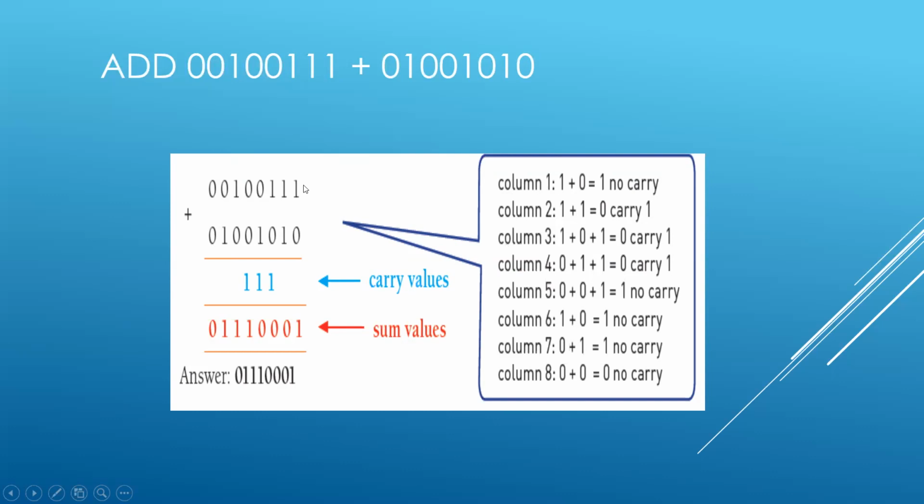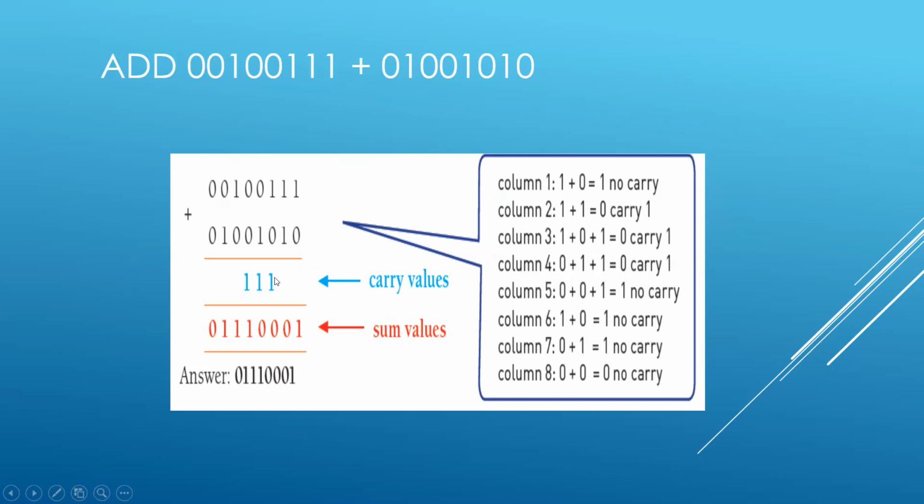At column 1, which is going to be starting from here, is 1 plus 0. 1 plus 0 will be 1 with no carries. That is why there is 1 and no carries here. Column 2 is now 1 plus 1. That will be 0 with a carry of 1. That is why you can see 0 is written here, and 1 is carried to the next bit. You write down the carry values here, that's perfectly okay. There is no harm in writing down here, or the way you have been doing it in math, that is also possible.